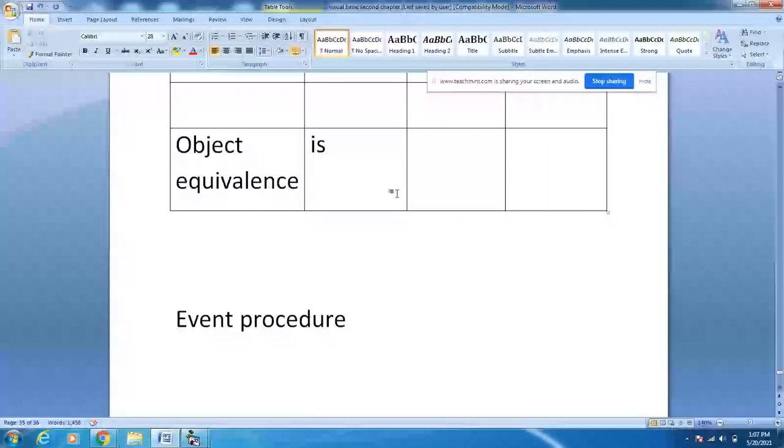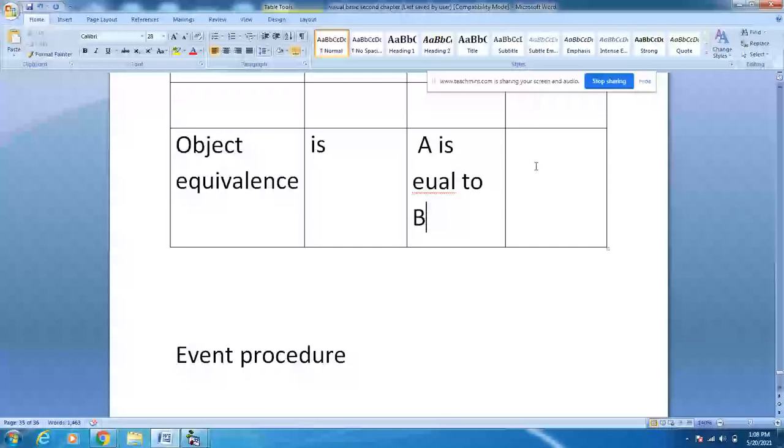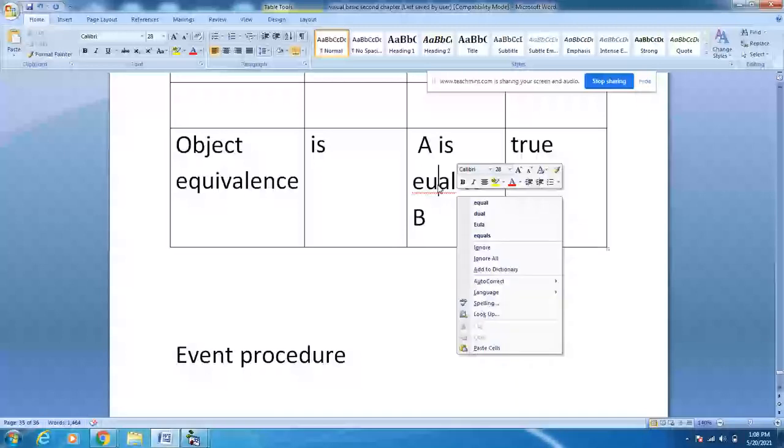It is used for objects like this: A is B, somewhere. It should be true. I'll show you there. This is new for you. It is called equivalence. Equivalence means comparison. You should fill this.